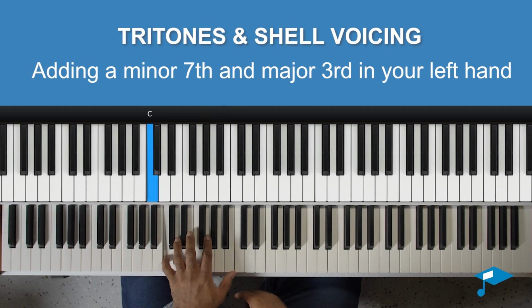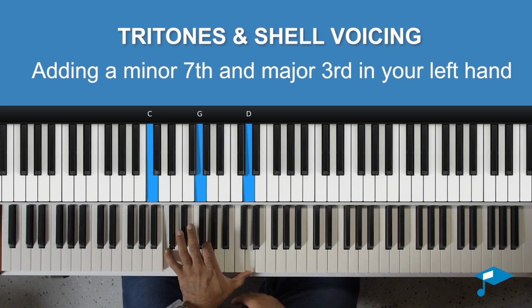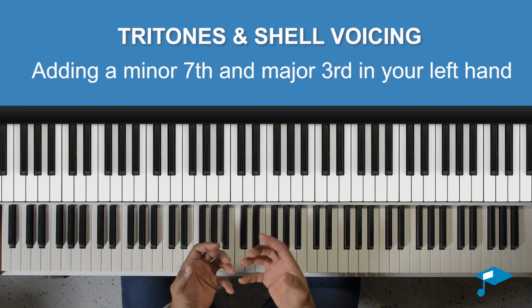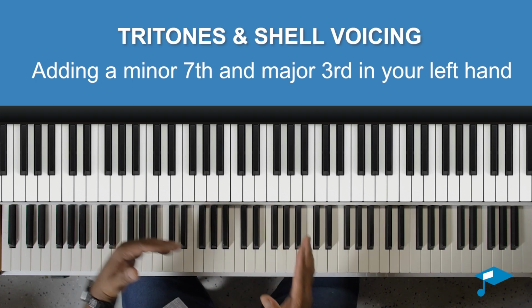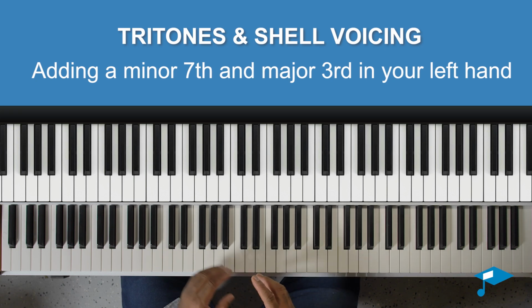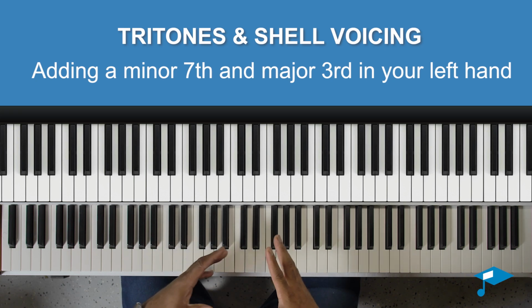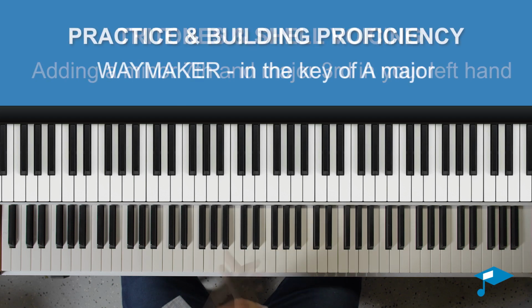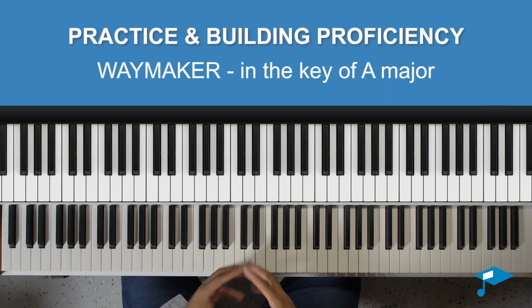You may use a 1, you'll see people use a root and a 5th and then go up to a 9th. Okay, and this is another type of shell voice, and the purpose of it is to make room for the melody and make room for the other instruments. In jazz, it's called comping. You have a lot of instrumentation going on and playing with other people, and you just want to have a basic harmony so you're not crowding the music too much. So what we need to do is practice them and build up comfort.